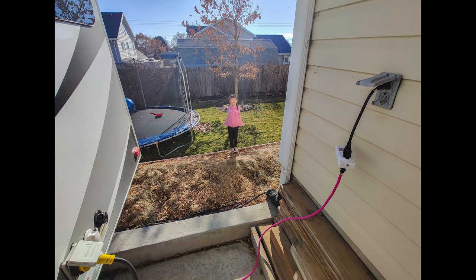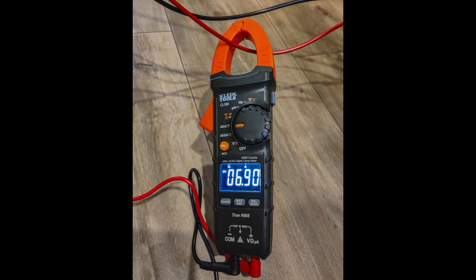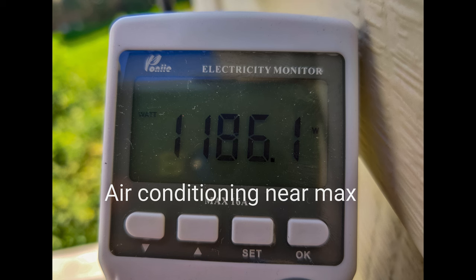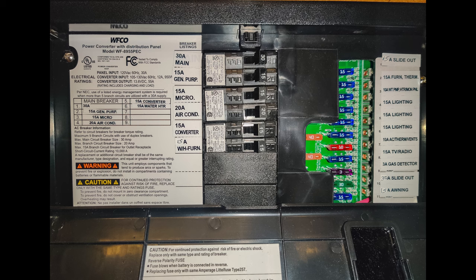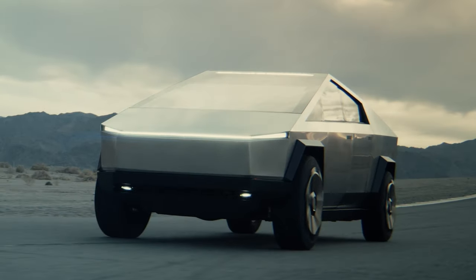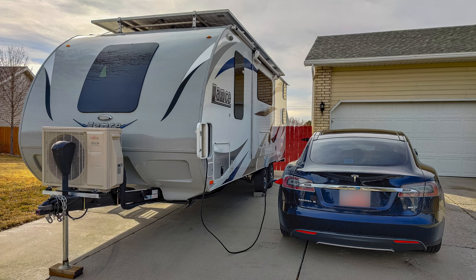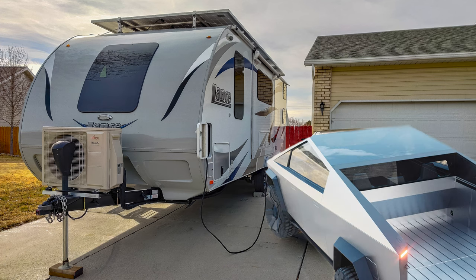When doing a project like this, normally you would do an audit of the electrical system — how much electricity different devices are pulling and how much overall system size you need. In my case I really didn't do that because I just wanted as much as possible that could fit on this trailer. My main reason is that I was going to be sending all the excess electricity to the Cybertruck, which is what I'll be pulling this trailer with eventually, and when it's parked next to my house I can use it to charge my Model S and my Cybertruck in the future as well.